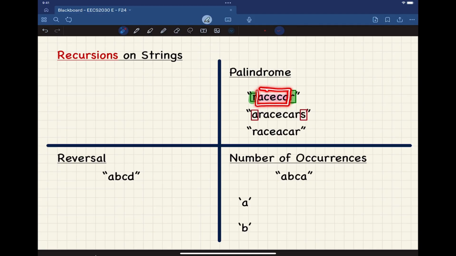I'm just going to run through the same procedure, again comparing A here and looking at whether the middle part is also a palindrome, and so on. So the way I'm extracting the strictly smaller problem is by getting rid of the first and last character here, and then seeing what's the middle.